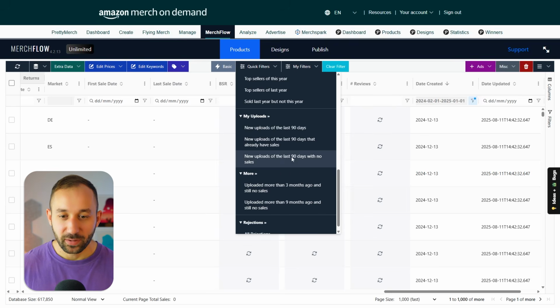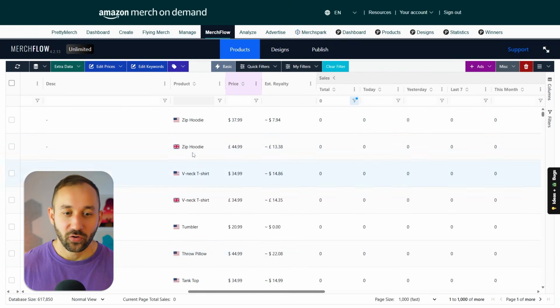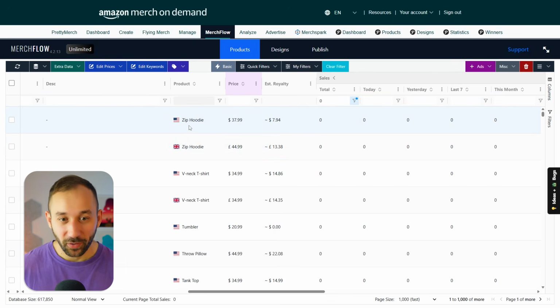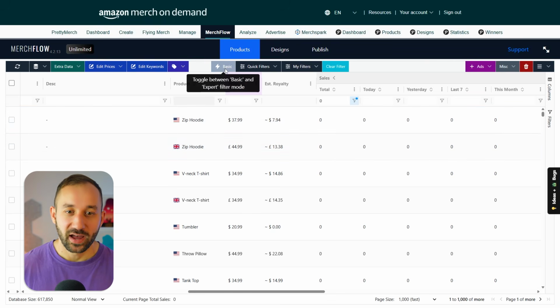Just know that if you apply these, for example, I've gone through this setting a few times, it does still have all different product types and different marketplaces. So you might not want to reprice absolutely every single product. Maybe you just want to focus on standard tees first. But either way, those are some filters that I would recommend trying out.